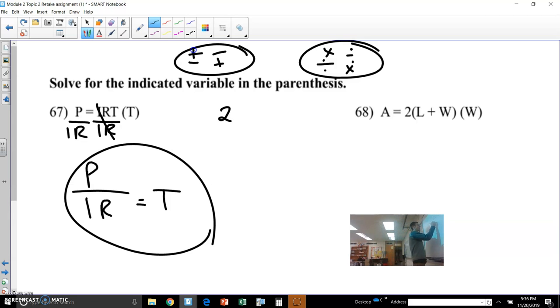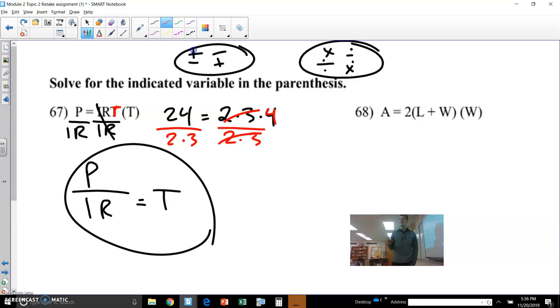Let's say you're doing 2 times 3 times 4. All right, because that could be like your I, your R, and your T. Well, 2 times 3 is 6, and 6 times 4 is 24. So I want you to imagine that I'm trying to get this third value by itself, this 4. And so I could divide the 2 times the 3 away. So I'm going to divide the 2 and the 3. Now, if you think about it, 2 times 3 is really 6. And if this value is really 24 divided by 6, well, that's the 4 that I'm leaving behind there.